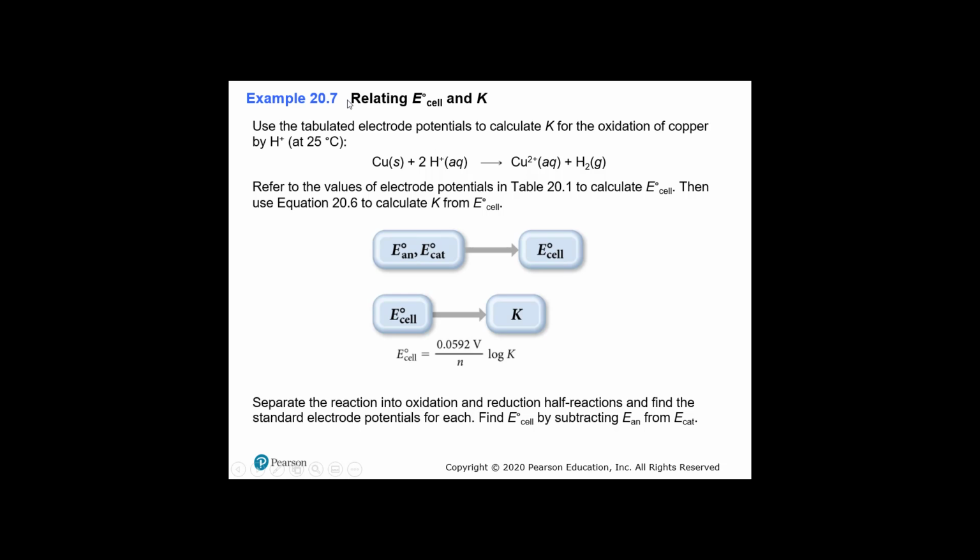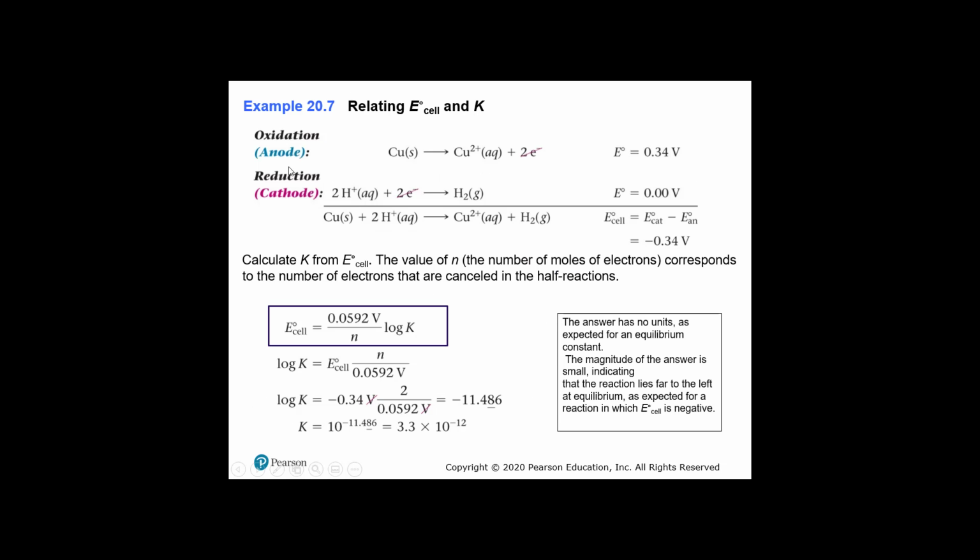It's example 20.7. I don't remember what page this is on, but we're going to plug in all this information. So it's just showing you the stepping stones to determine what we need to solve for this. So here is the actual reaction, the oxidation and the reduction. We have 2 electrons. We have the cell potential for the half reactions. And then we have the final one, which gives us our cell potential for the total. We're going to use this one, which is in the box. And now we're just going to plug everything in that we can.